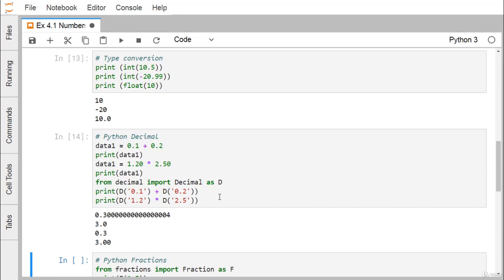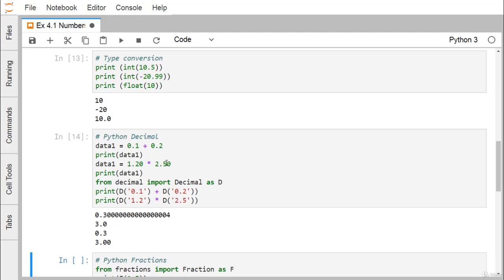If we want to check whether 0.1 plus 0.2 is 0.3 or not, then in that case we'll find that the condition is giving the output as False. To overcome this issue, we can use the decimal module that comes with Python. While floating point numbers have precision up to 15 decimal places, the decimal module has user settable precision accordingly. So here you see we are having data1 is equal to 0.1 plus 0.2, print data1. We are getting this output as 0.3 with multiple zeros and 4.